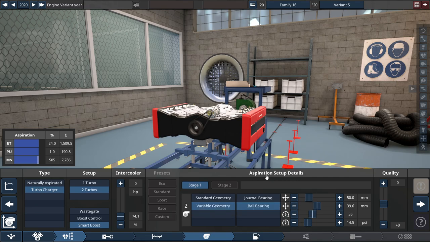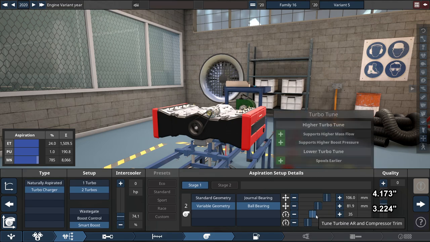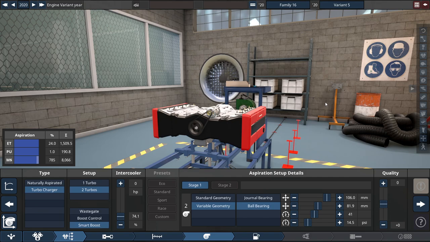And the aspiration setup details, this part of the screen, this should automatically select this for you. It's a variable geometry ball bearing setup with the compressor size set to 106 millimeters. Crank this bad boy up to right here. The turbine, just a few clicks up to the size of 81.9 millimeters. The air compressor trim, just a few clicks up just like the turbine, but set it to a 41. And finally, for the maximum boost, you set this to 34.8 PSI.